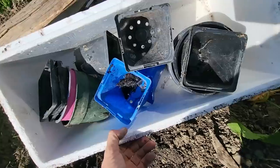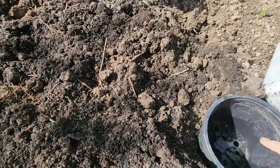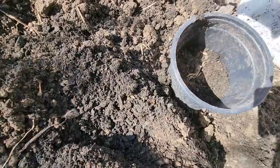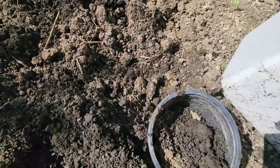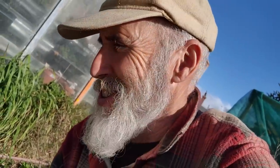Well, I'm going to plant those out. An old random collection of pots. You can actually get these free at Mitre 10. They have them outside. They have containers that people have used and bought plants and they've returned. So they don't cost anything. So you can really, for the price of nothing, make something that's got value. Because everybody likes monarch butterflies. And you can probably go and get some free containers, get a bit of dirt somewhere, get some seed, even if you buy the seed if you don't have seed like me from last year, and grow your own swan plants.